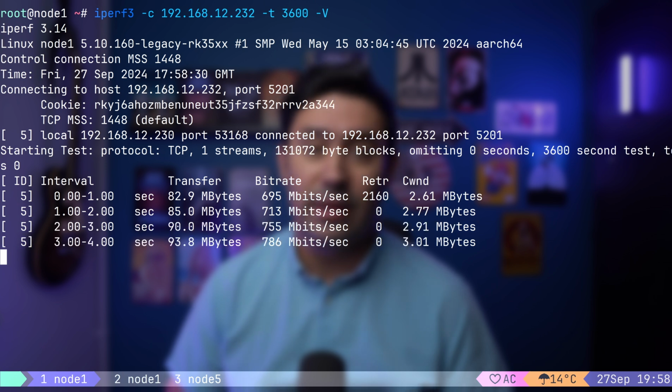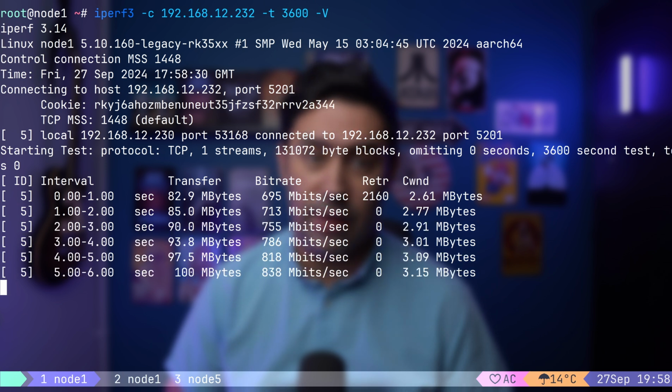To sum up, latency and buffer size both affect TCP performance. In high latency environments, adjusting the TCP send and receive buffers to large values is critical to fully utilize available bandwidth. A larger receive buffer allows the receiver to advertise a larger receive window, enabling the sender to transmit more data before waiting for acknowledgement. This keeps the data pipeline flowing, resulting in improved performance.